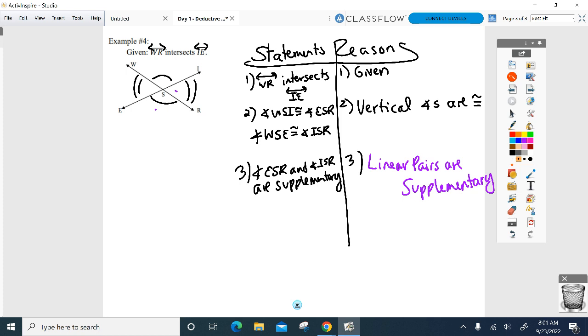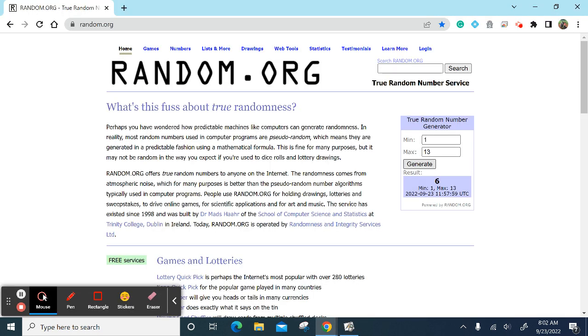All right, raise your hand. Does this look good? What would I write in my reasons column? Do I need this in my statements? Ask, because I'm going to be coming around hovering, looking at what you're writing. All right, let's get going. What you write in the statement should be based on what you're given. Use the given to write a statement.